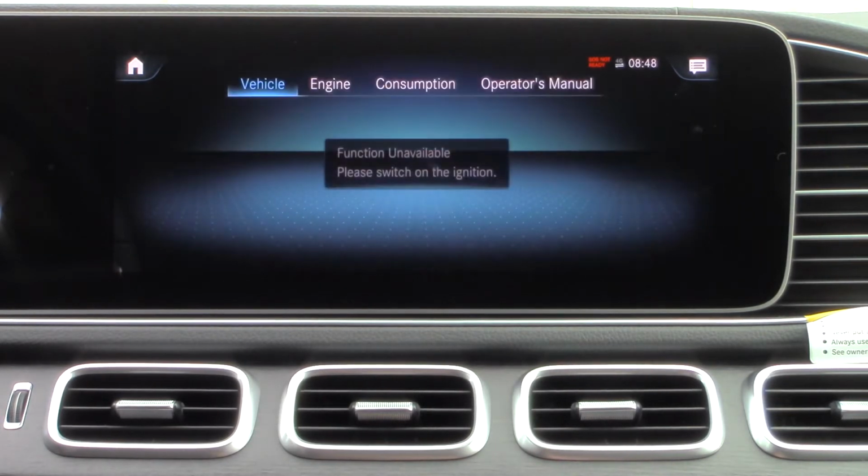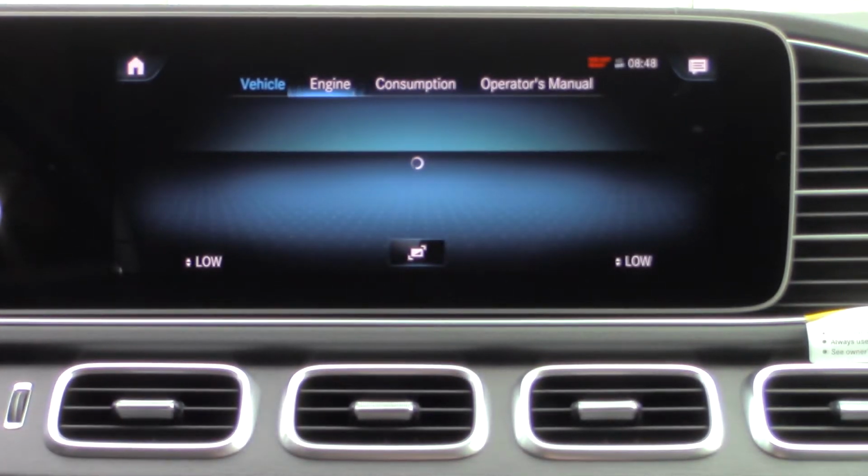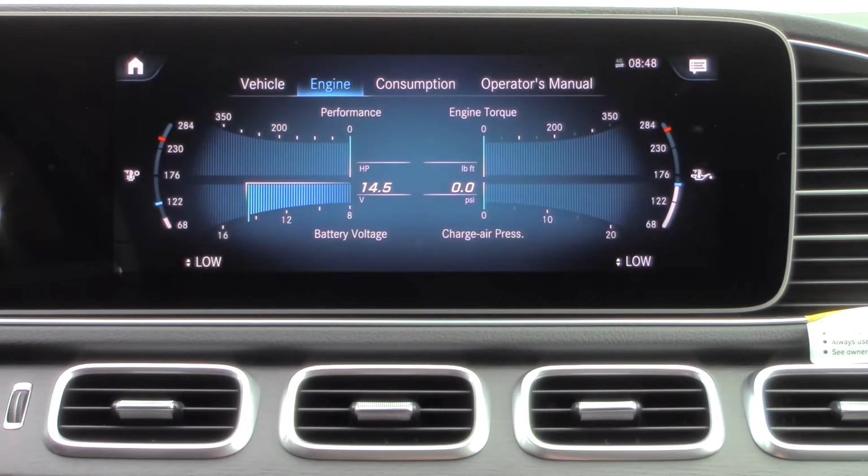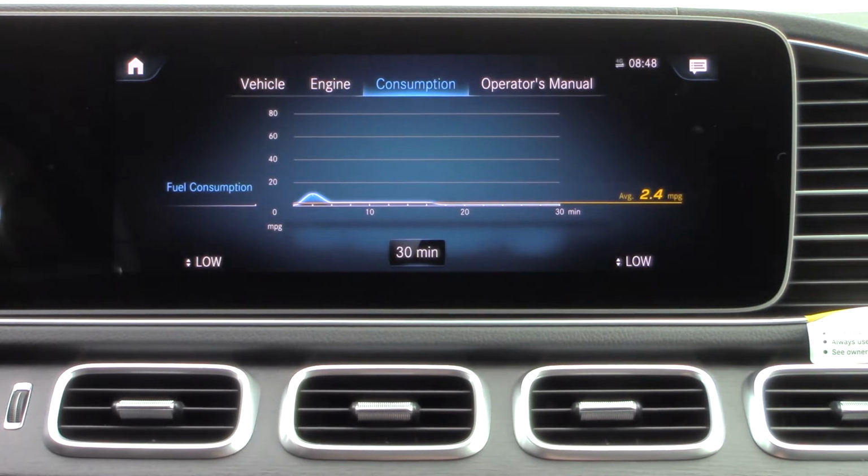And of course, in info, you've got vehicle, you've got, of course, let me start the engine so we can see some of this information. We'll let that come up real quick, and as you can see, there's what you have. It's going to give you some information as far as braking and acceleration, as you can see on the left-hand side of the screen. Of course, you can hit engine, and that's going to also give you some information. You can keep that up while you're driving. That's what's really cool about it. Consumption. Just a quick look at what's here. Not a lot of information there at the moment.